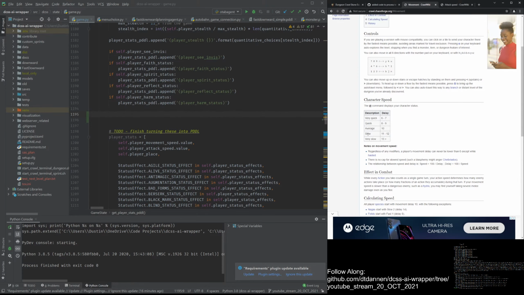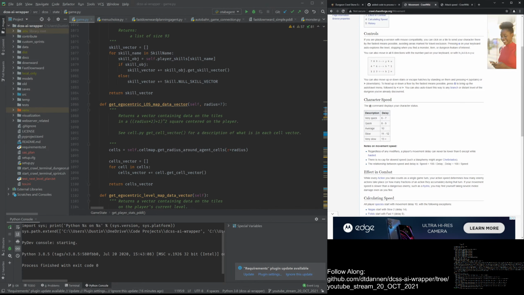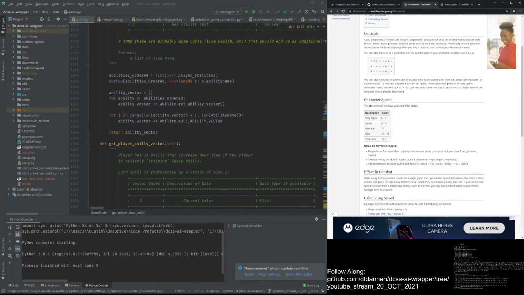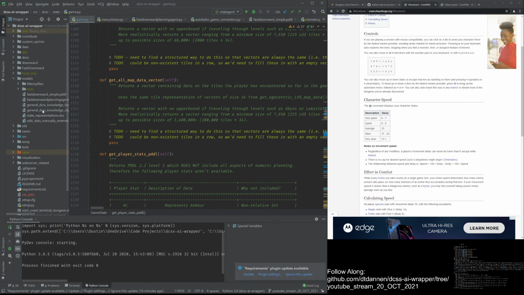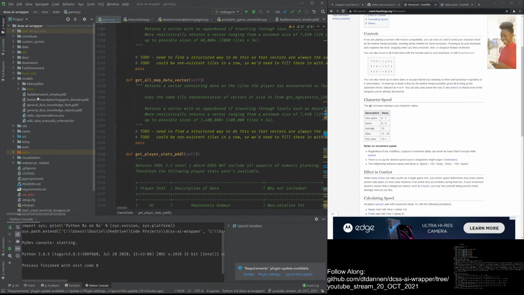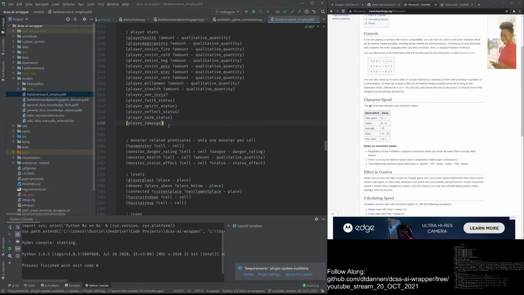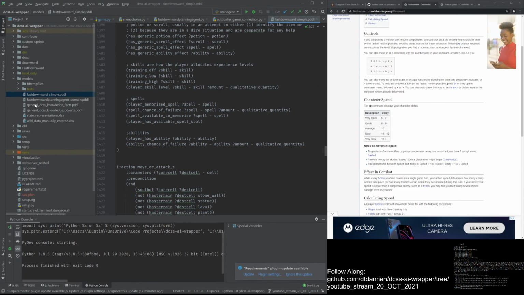So there's 1, 2, 3, 4, 5 values here, and we have the qualitative values in the PDDL, and so what we're going to do is look at those and see if that'll work. I think we have 7 values for that. Maybe we can just use the middle 5. I think this will be in the model.